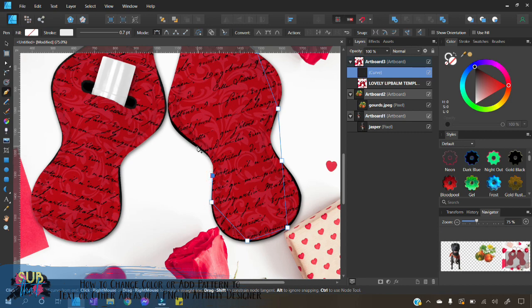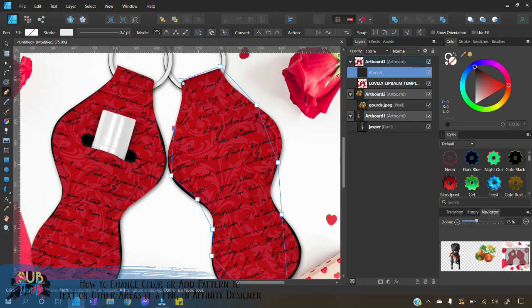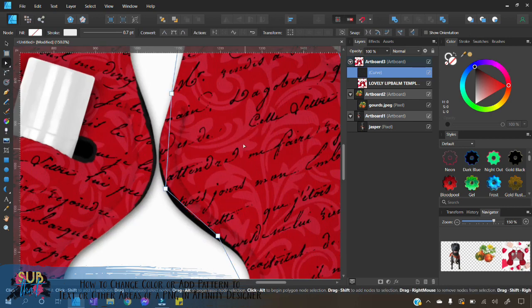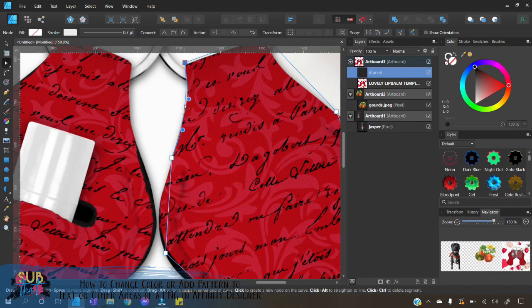And sometimes you can add some extra ones. It always kind of depends on the curve itself. And you want to finish off and close your curve by ending on the node that you started on. Next, you will take your node tool, which is this one that looks like a little cursor, and you will adjust all of your lines to line up with your object that you were attempting to outline and remove the background of. So all you really do is drag on that line, hold your cursor down and drag. And then if you see any areas that need to be a little bit tighter, you can adjust your nodes in, or you can use these handlebars to make it a little bit tighter as well.